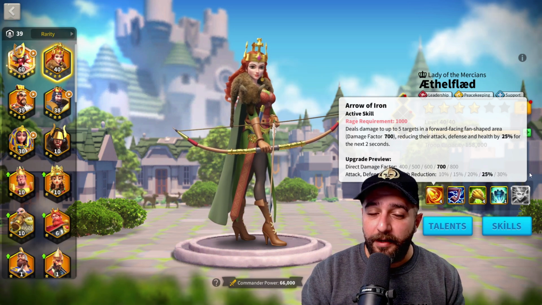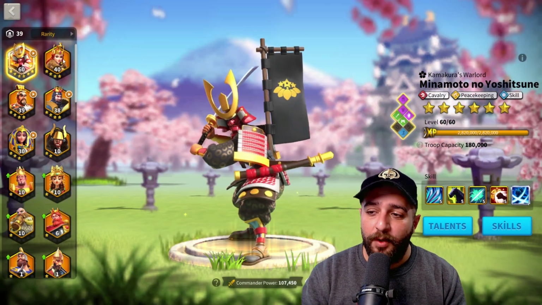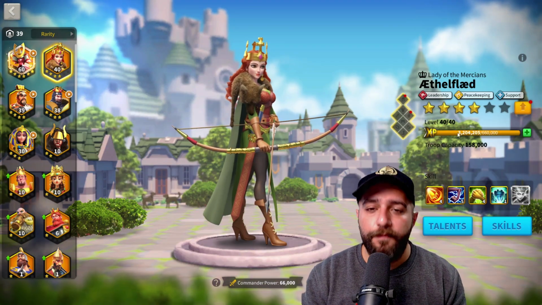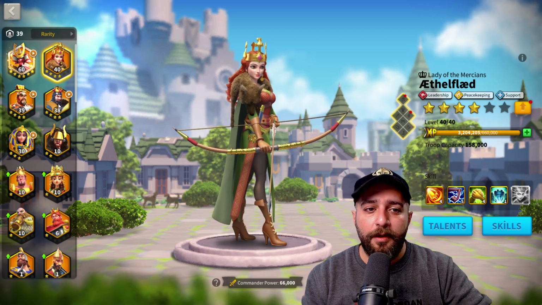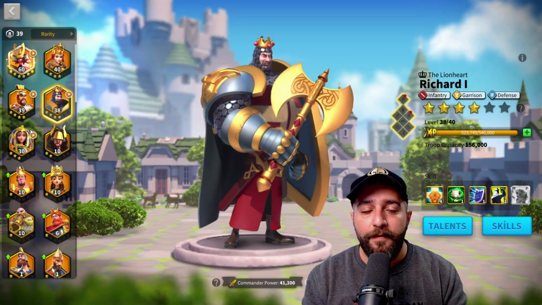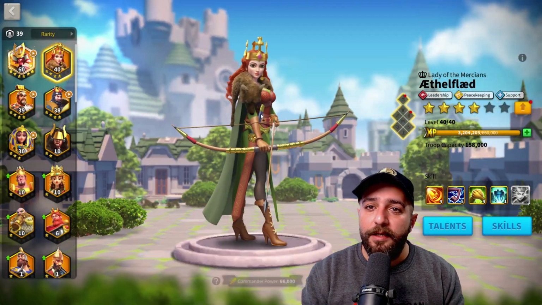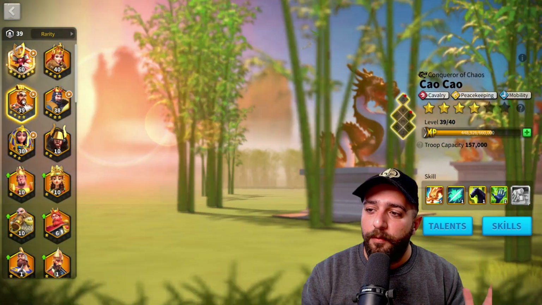And we will most likely have expertise Ethelflaed for KVK2. So if I use my Saladin for Minamoto, I'm eliminating the chance of using Ethelflaed, and I really want to use her. So when I get Saladin on this account, I even have enough sculptures to get him to 5551 already. When I get my Saladin, I will use Saladin primary and Ethelflaed secondary and keep using Minamoto with Cao Cao.